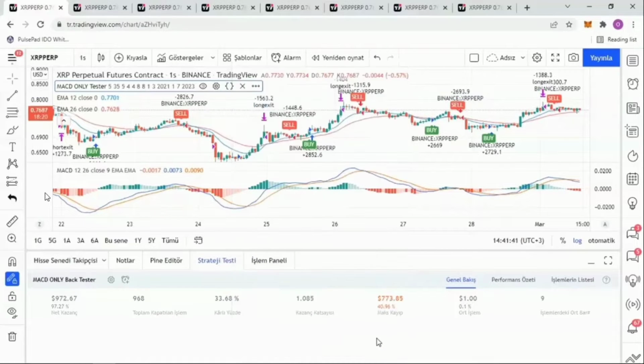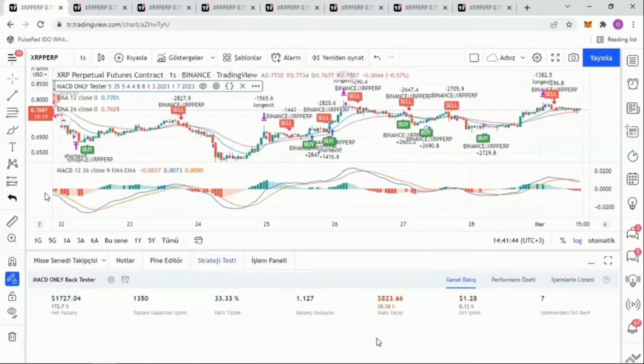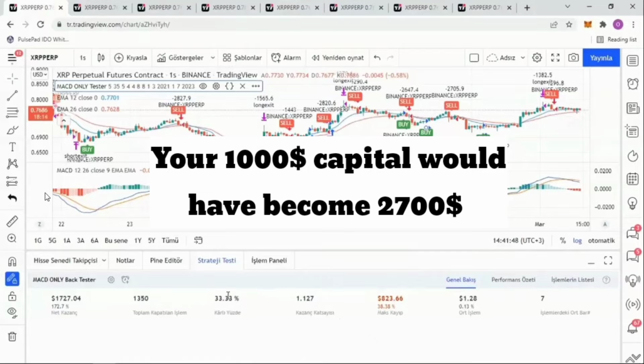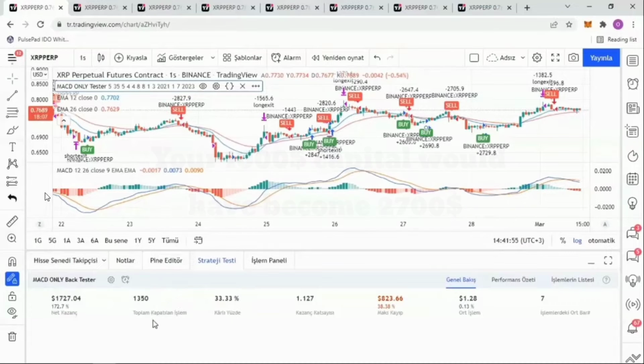Okay, although our success rate did not change, we are achieving a far better net profit result because we increased the number of signals with the same success ratio. Now we opened 1350 positions in a year and made 170% profit. We can say that this new setting didn't change the quality of the buy or sell signals, but it increased the number of position potentials significantly, and at the end of the day, we are making more money.